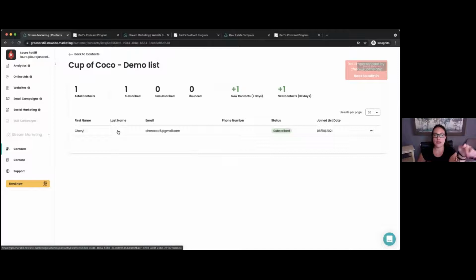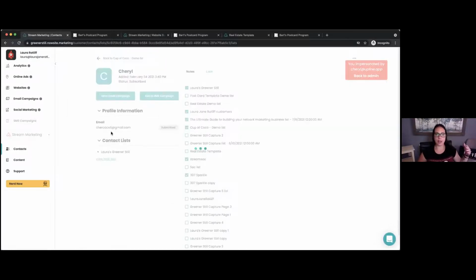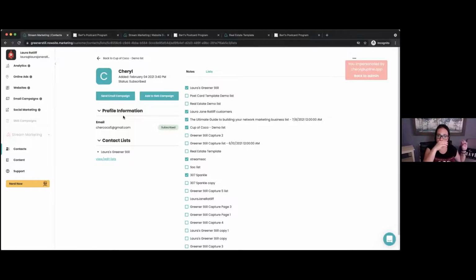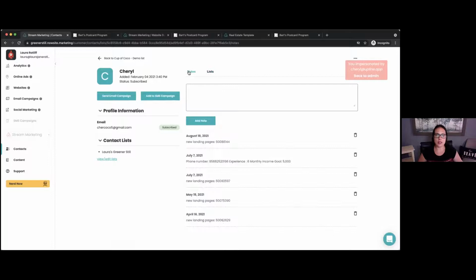And you can see that I just filled this one in, right? So it says Cheryl, email, subscribed, and the join list date. So I can keep track of all the people that have filled in my information. If I come in here and I click on this contact, I can see a bunch of information about this contact, right? So you can see here, I can add notes to this section. I always think it's fun and exciting to add notes. I can come in here and really organize my list of contacts. I can say something about the person if I know that person and they've put in their information, or if I've contacted that person at a certain time.